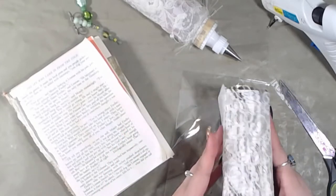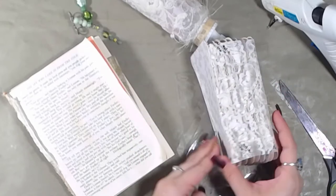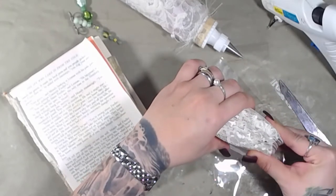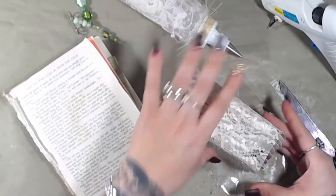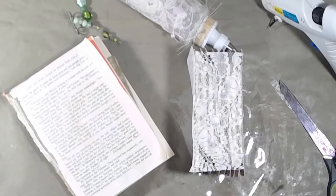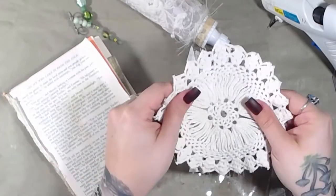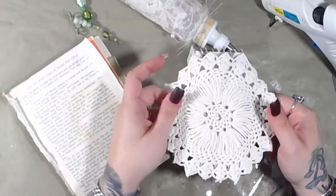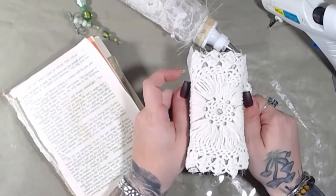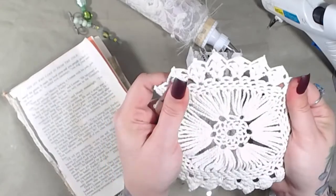Okay, so now that we've got our spine done, I'll pull this down a little bit more. Okay, now for all intents and purposes, it's done. But I'm going to put this on here as well, because this is what I really wanted my spine to be. Okay. I love this doily.